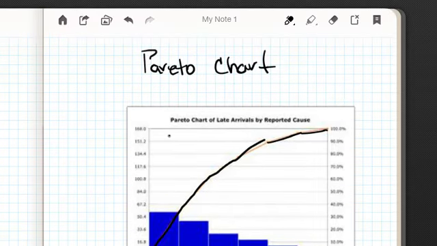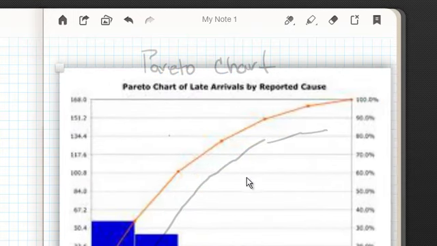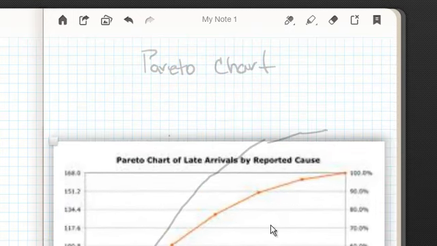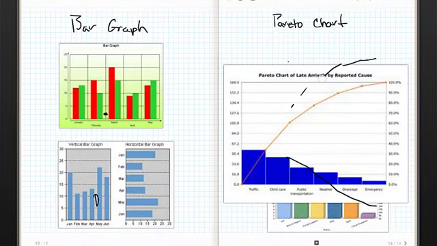Now, I'm going to sit on this thing for a second, and then I'm going to stretch it out for us so we can get a really good look at it. Notice what's happening. Oops, it looks like my writing stayed home. Sorry about that, you guys. Notice what's happening. This curve right here has got the strangest name ever. It's called an ogive. And what it is, it's the cumulative frequency of each one of the classes.